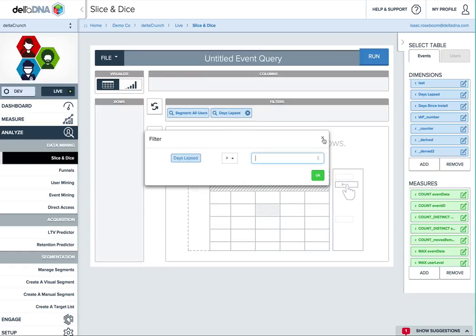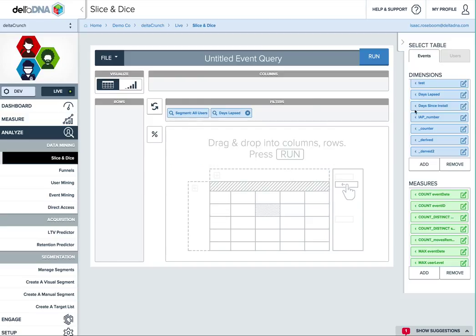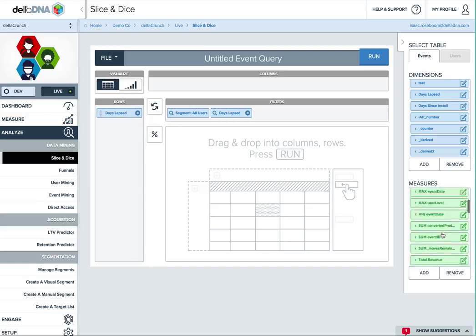One of the cool things about this kind of logic is that it makes it really easy to set up custom dashboards that you don't have to change. Because say if I want to measure ARPDAL over a 10-day window, I can put days lapsed 10 there. I can put the days lapsed in here. I can measure the total unique users, and then can I do ARPDAL? Maybe I can't get exactly ARPDAL, but I can definitely measure things like total number of users and total number of sessions.